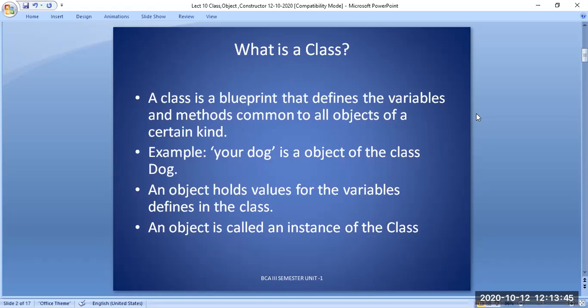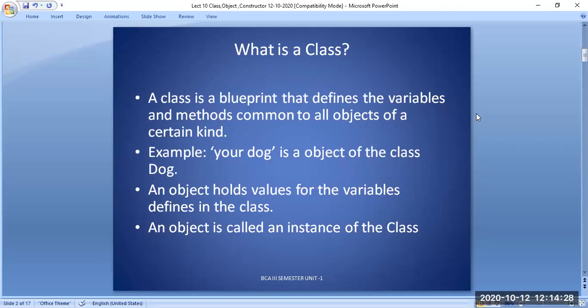Here we have an example, a dog. Let us say that you have a dog at your home. The name of the dog is a variable, for example. The dog belongs to a class called dog, and the object is the puppy at your home, which contains values for the variables defined under the class.